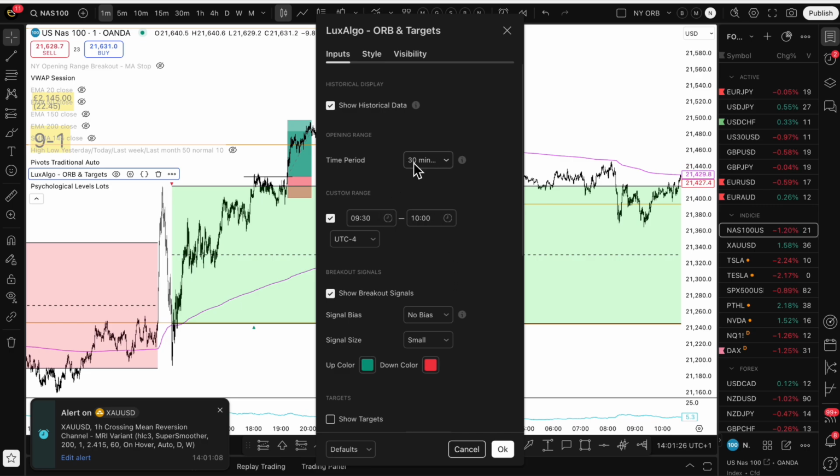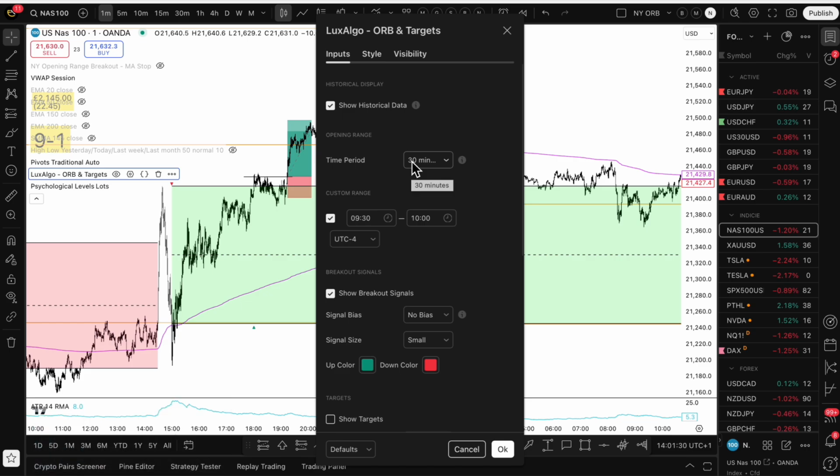I've got it set to 30 minutes. This helps the first half an hour play out. It filters out all the noise. Sometimes you see massive spikes in the beginning, and I like to wait. So if you're in New York, it opens at 9:30. I'm not paying attention until 10 AM. So in the UK, where I'm based, the market opens in New York at 2:30 in the afternoon, my time, and I won't enter any positions until after 3 PM.